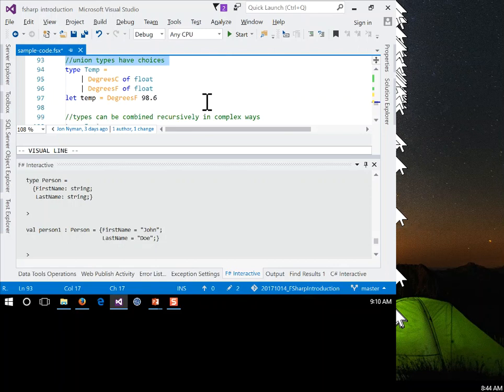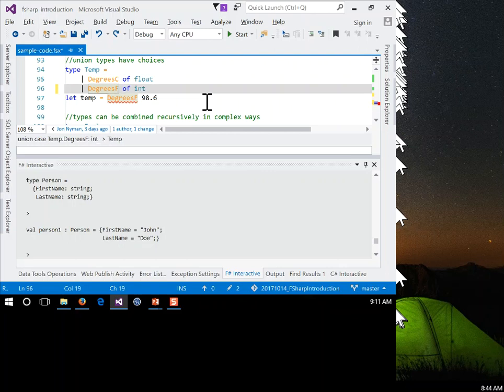So union types. This is for whoever was asking about being able to pattern match on different types. Here we're creating a type degrees C and degrees F, and we could make that of an int. Those are two different types, right? A simple union type would be, you just leave it off.